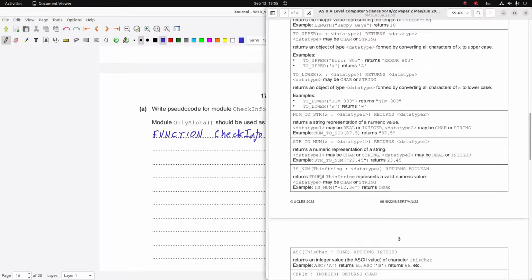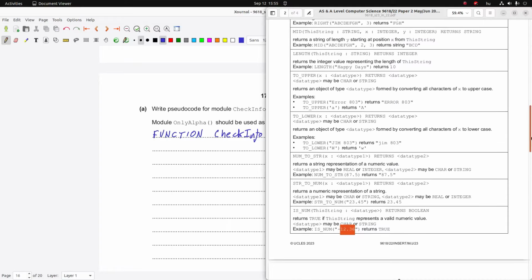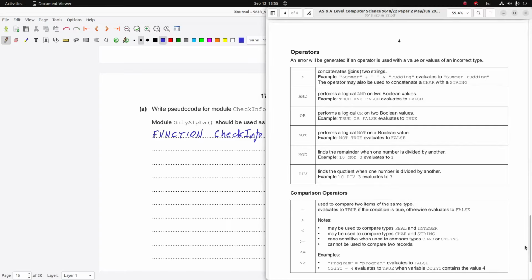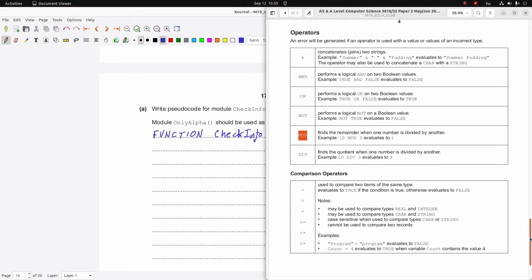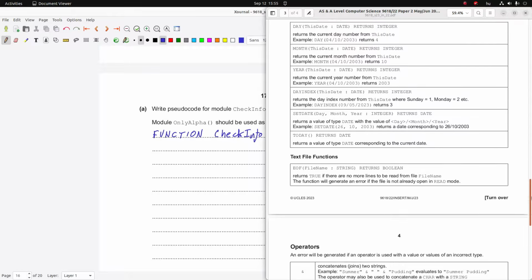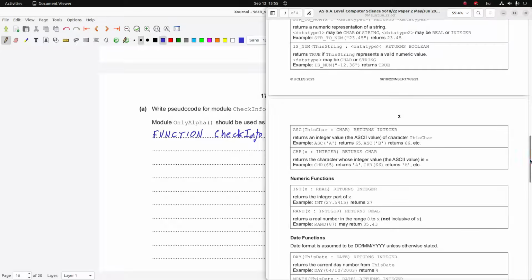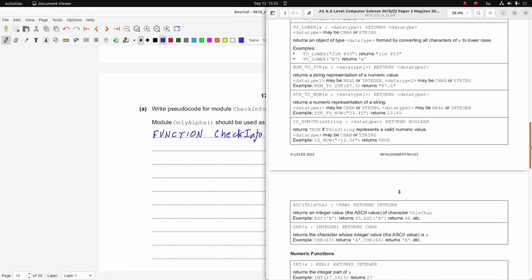IsNum returns true if it represents a valid numerical value. But we can't because that contains the real part. Let's see. Do we have a modulus function? Yeah, we have a modulus function, so we can check if there is a real part to it. I don't know if that's the best way to do it. I wonder if they have an isInt that checks if it's an integer. String to num.